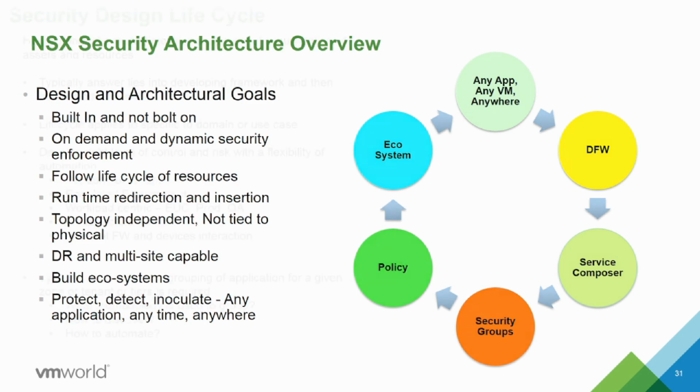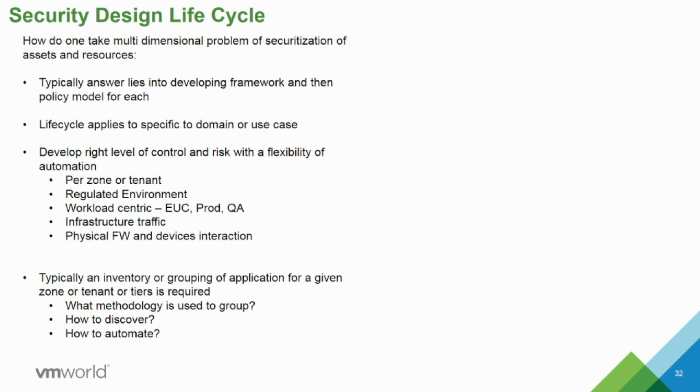So I do not go into the security design lifecycle. I don't go into the business of how to configure security, but I'm trying to give you a design for how you should think about developing a security model. And at the core, the important thing is understanding the risk. What is your risk and control requirement? You start with that premise, because the important thing in a DFW or a security design is a policy. If you define the policy up front, you have a much easier chance to implement what that means and what the enforcement logic is. Then next comes a scope or a zone area, right?